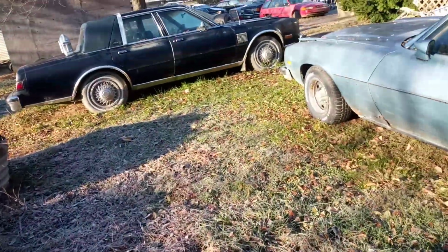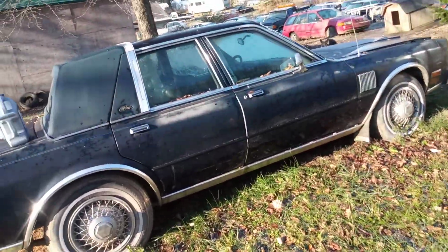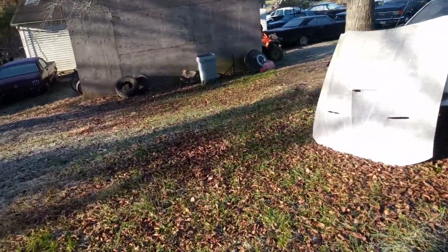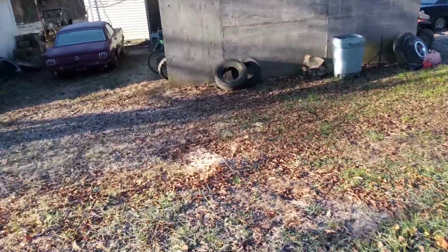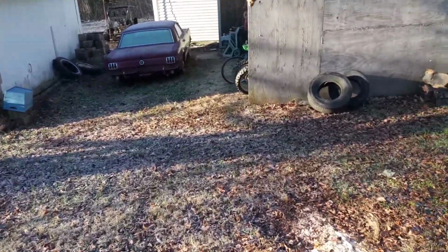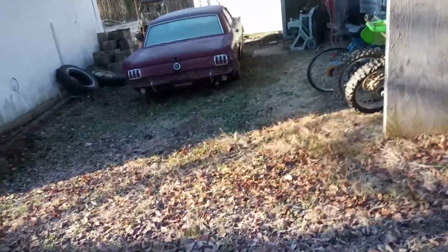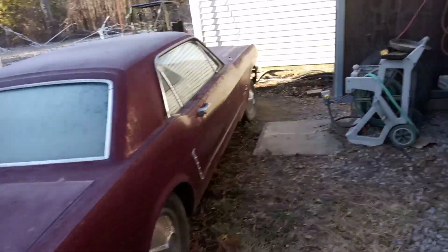I got so many cars here that watching that, people down there at the SEMA show this year, down at the 2019 SEMA down in Vegas, just really got my juices going. And I decided, you know what, I'm going to take 2 or 3 years, and I'm going to take one of these cars, and I'm going to build a car for the SEMA show. We got the '65 6-cylinder here. That'd be a phenomenal build for the SEMA show.